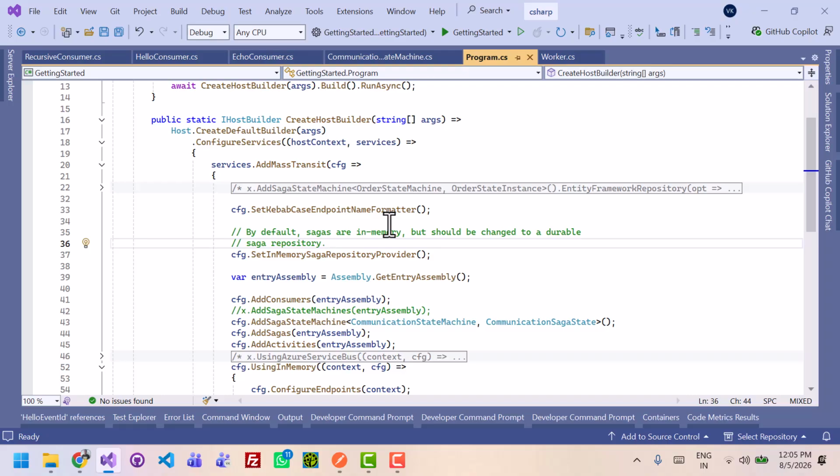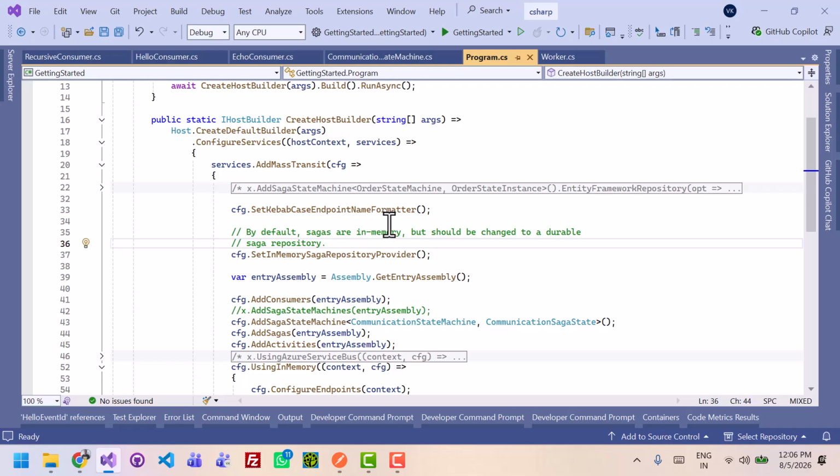In today's video, we are going to learn one of the most popular messaging frameworks in the .NET ecosystem, that is MassTransit. Rather than simple examples, we are going to analyze a complete project containing the consumers, events, and Saga state and event-driven workflow. By the end of this video, you will understand how messages travel through the system, what a consumer really does, how Saga coordinates multiple services, how correlation IDs keep everything synchronized, and finally, how this architecture scales in real enterprise applications.